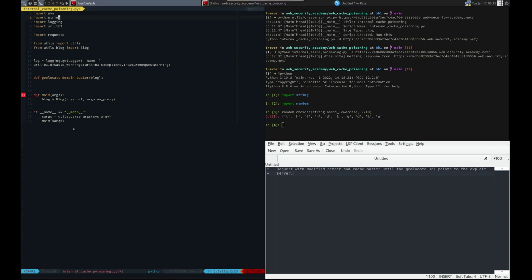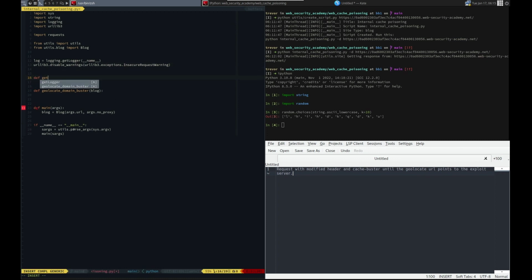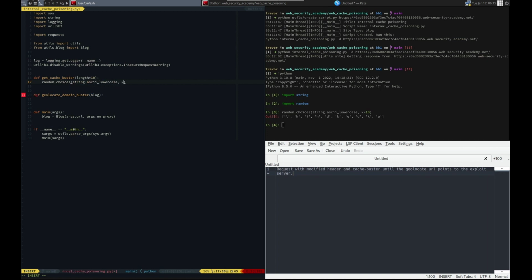Okay, so let's create another function for that. Get cache buster. We don't need any input. Well, we can do length, I guess. We'll define it if we don't provide it. And then we'll do random.choices string.ascii lowercase, k equals length.